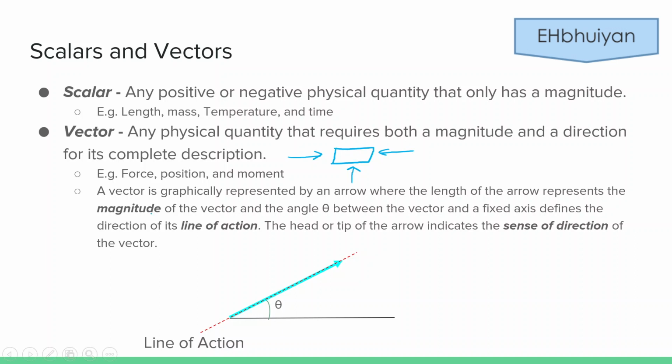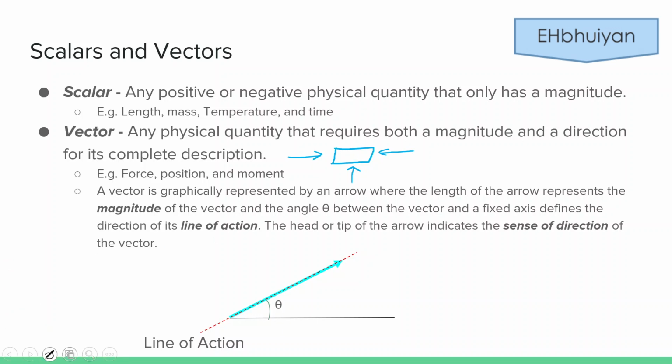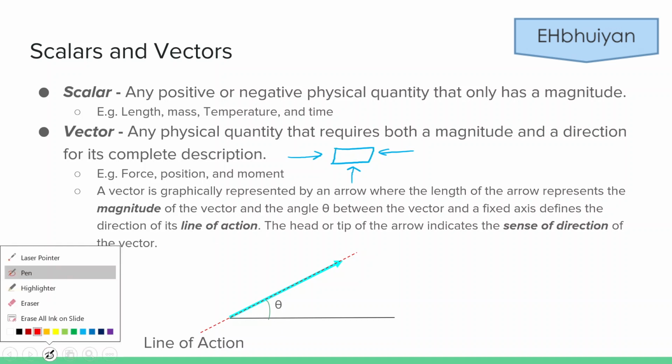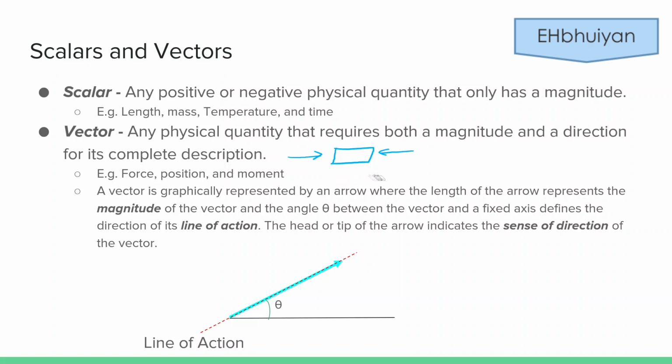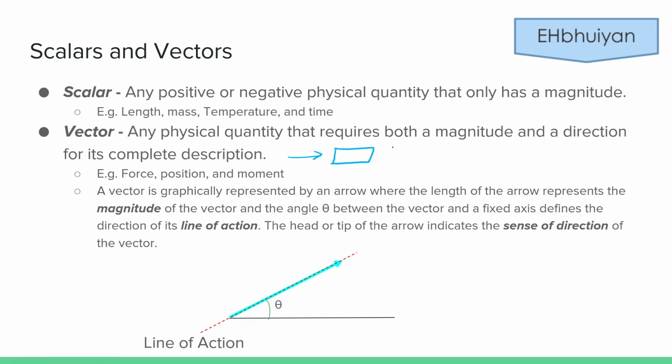And let's say you asked your friend to come help you and push, and let's just say that you are pushing in the positive x direction. Now you asked him to help you push the box, but you don't specify the direction you want him to push. If he's pushing in the opposite direction, then that's not doing you any good. Your forces may very well cancel out and the box may not be going anywhere. That's why it's very important to be giving both direction and magnitude for a vector.